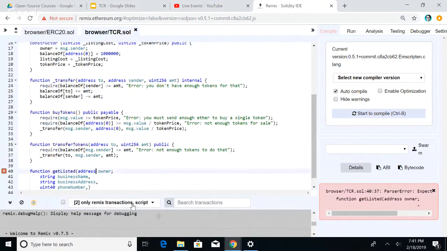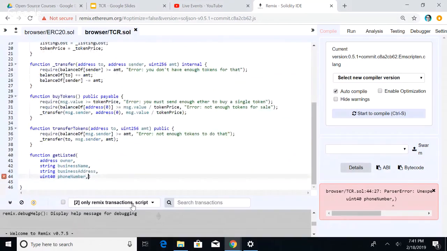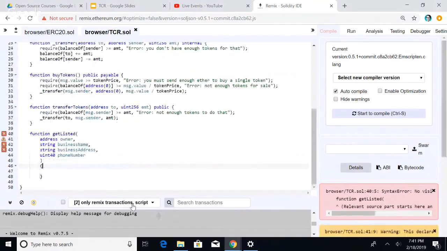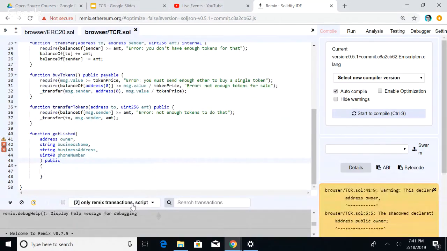Okay, we got a lot of parameters here. Let's just go down like this. And so this is the function to get listed. Public. Oh, whoopsie, that's an already declared variable.